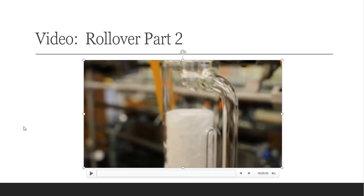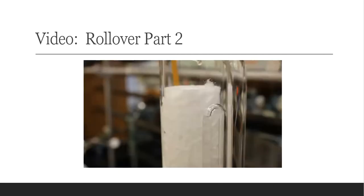Okay, so now you see what a rollover actually is. And like I've mentioned before, it's very important in a lab notebook that we record the times that those rollovers begin to happen. I do have that on an upcoming slide for you. So be ready to write down those times at least, because I want to average all of these and say, hey, my average rollover time was such and such.